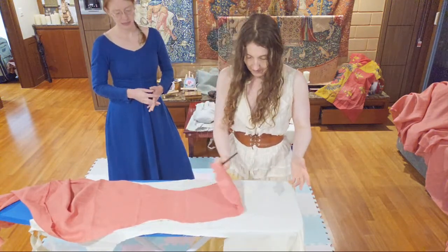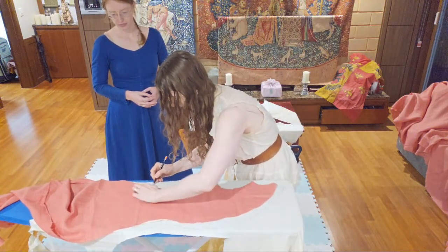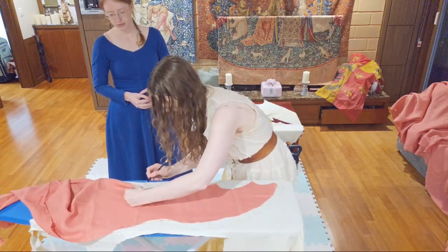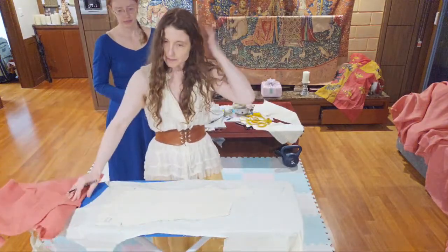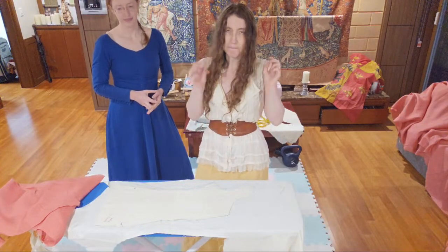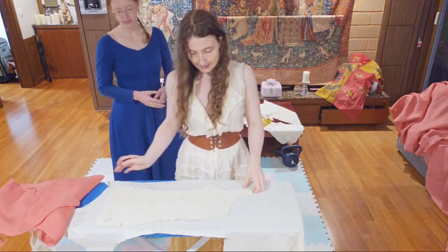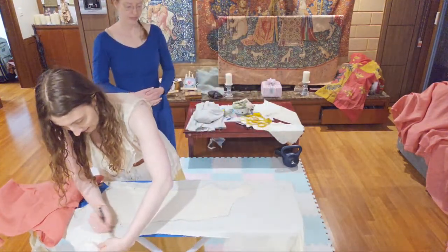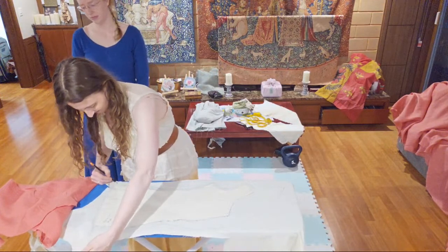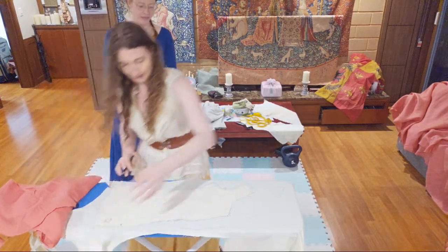Okay, so I'm just going to go ahead and follow kind of the line that the skirt on this gown follows. Take that line out a little bit from where I had it. I can always trim it back. My motto is when patterning, always add a little bit extra because you can always trim it back. Adding into is a pain in the butt. Okay, so maybe some of you can see what we have here. Maybe you can't. I'm just going to draw a line that sort of imitates vaguely the line of the skirt just below the waist level.